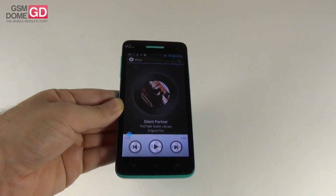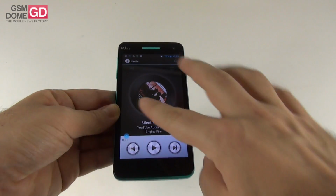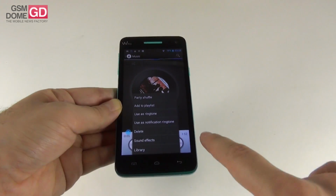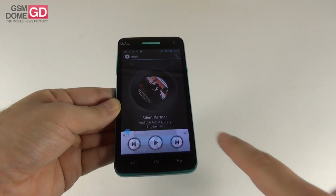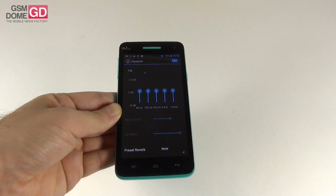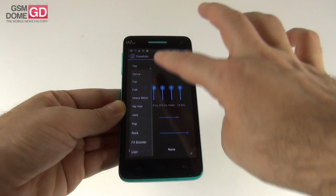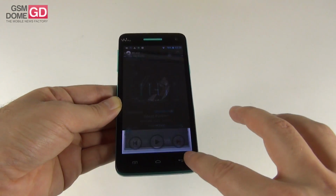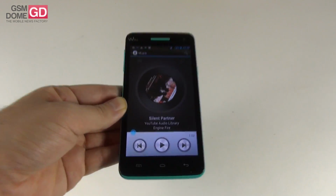Okay, you get the idea. That's a very nice looking area here that spins around the cover of the album. Let's see the options. You have party shuffle, add to playlist, use as ringtone and sound effects. And this area is pretty much the stock equalizer, with a bunch of song settings, some custom channels, bass boost and 3D effect. So pretty much stock with slight customization.